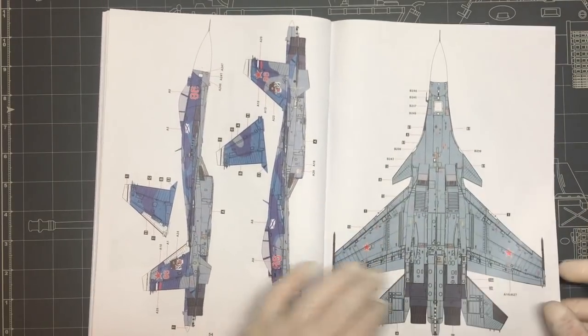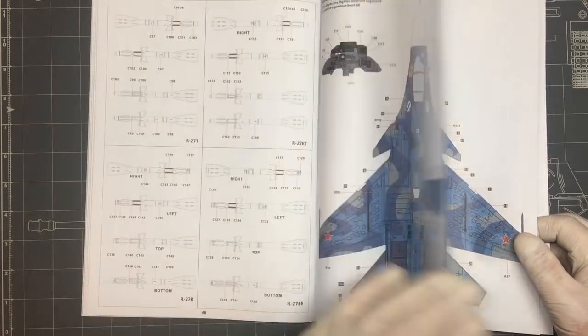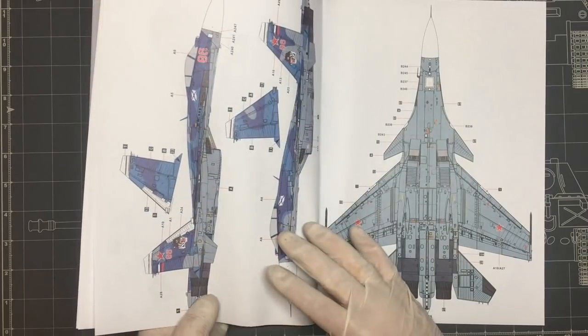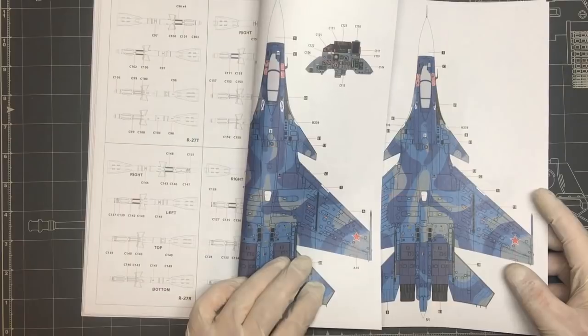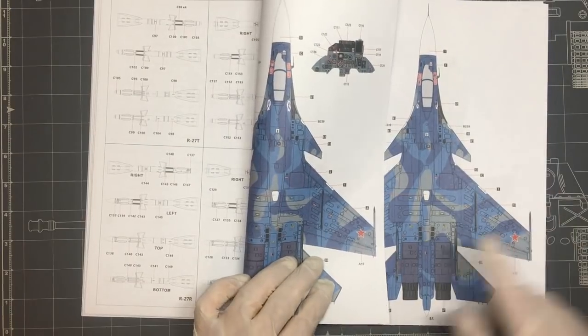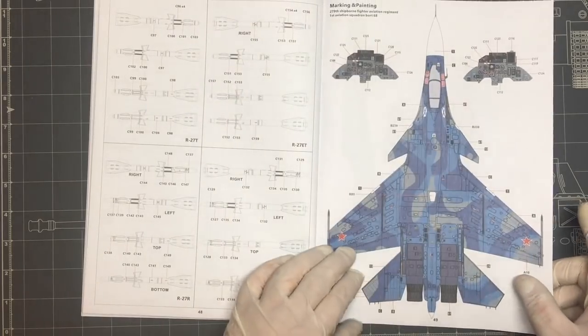So again, all very, very similar. I have a feeling they are the same camouflage. No, they are not. Their camouflage differs. So you can see here, you've got a difference in the shapes here. So you need to be very careful with your camouflage and what you're doing.